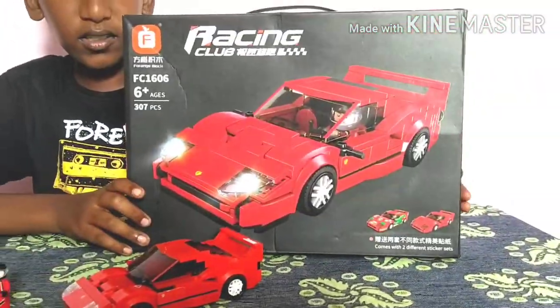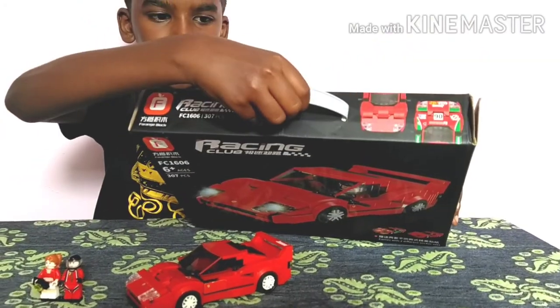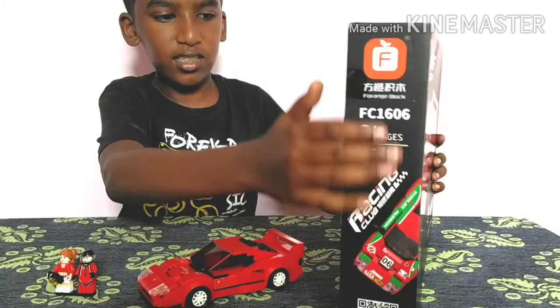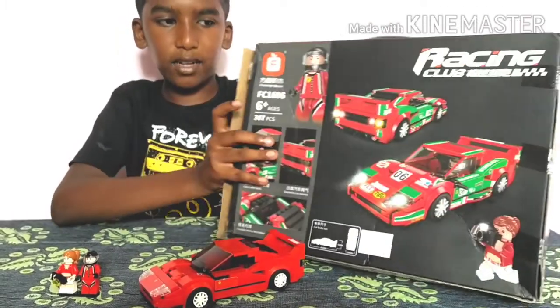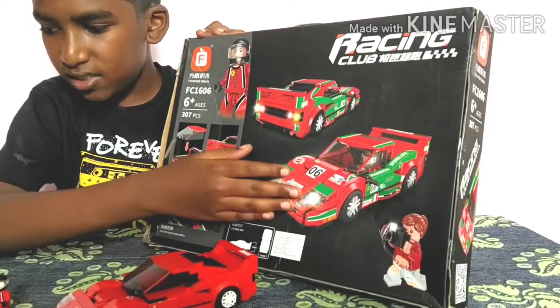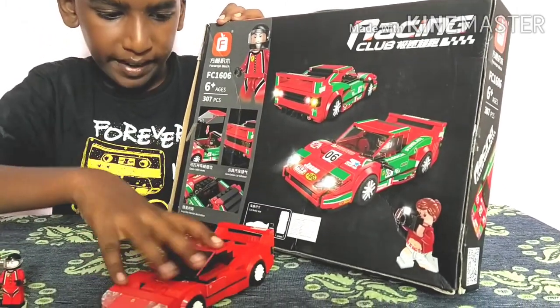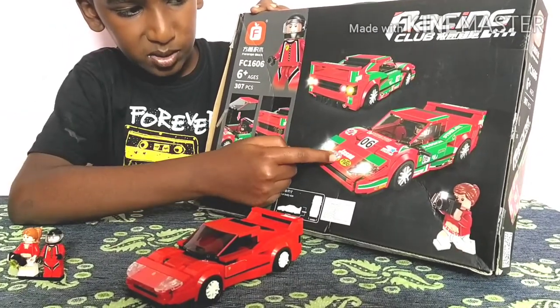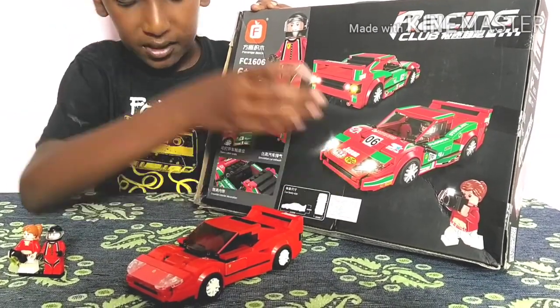So here's the front of the box. The top of the box comes with a small handle, so you can carry it around. And then this is the other side of the box. This is the back of the box. This comes with two sticker designs. One is with this plain red look, and then the other is with these sports stickers.